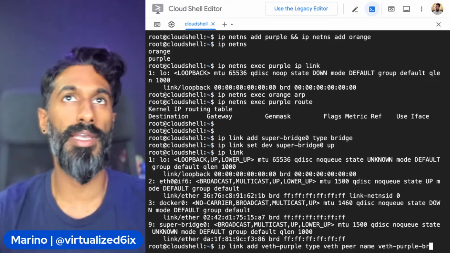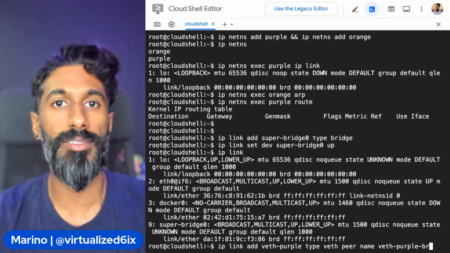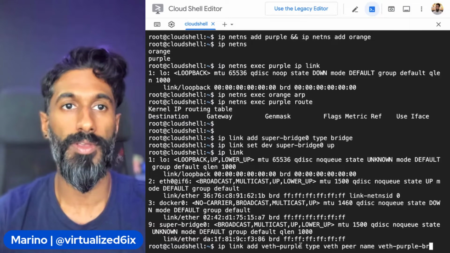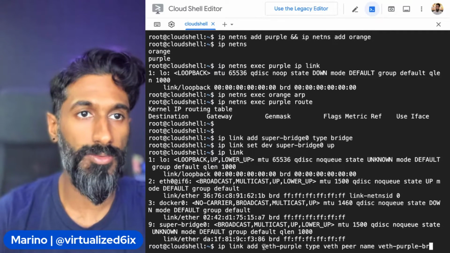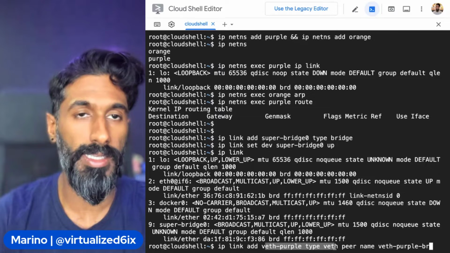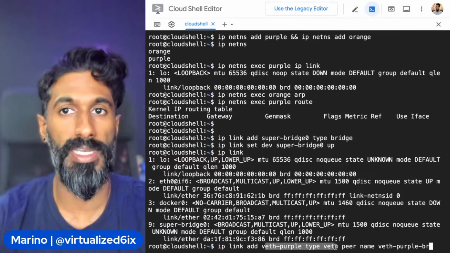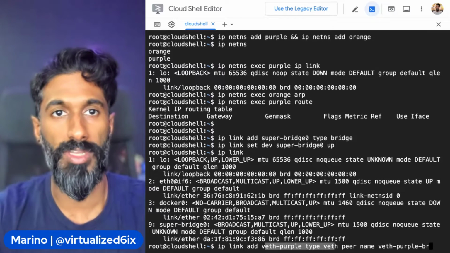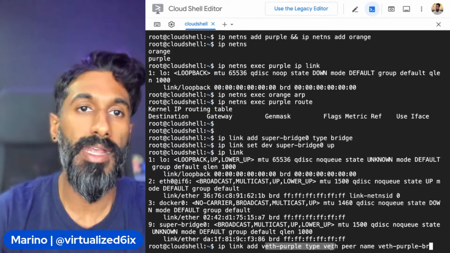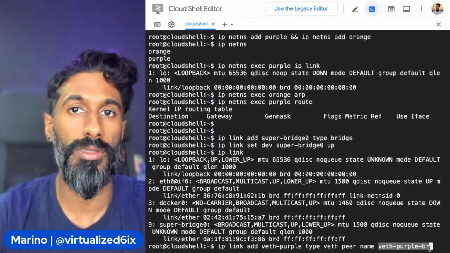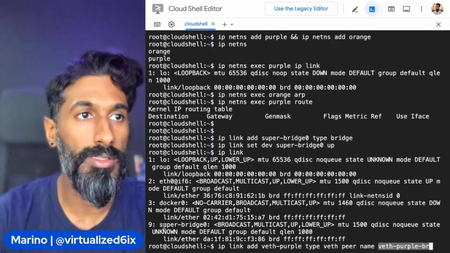You can think of this as the port, the actual port of the bridge on the bridge itself. What I'm creating is the network namespace side, which is the actual wire end of that process, and it's connecting to the port veth purple bridge on super bridge 0.